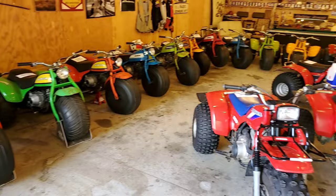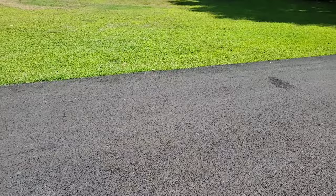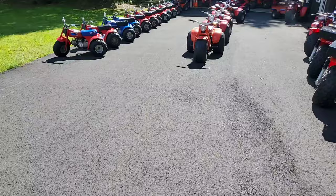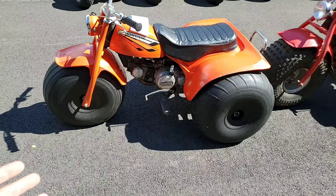So let's follow this through time. So 74, how will we know where 74 leaves off and where to begin? Oh, look, here's another 74. This 74 I picked up at Trike Fest from my buddy Mitch, and I've since put a seat cover on it and fixed the tires, and I would like to sell it. So 74, last year of the balloon tires.